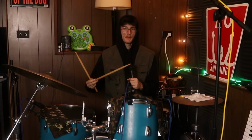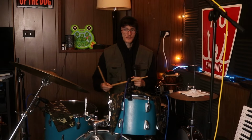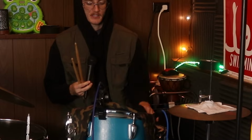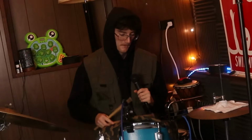So with this emo of the Midwestern variety, we need a little bit more rock type drum sound than I usually do. Normally my drums are very muted, indie rock kind of a thing. Normally I've got a little shirt that's covering the snare. Instead of covering it fully, I'm just kind of gonna move it off to the side.